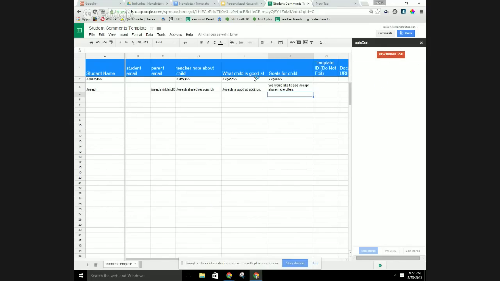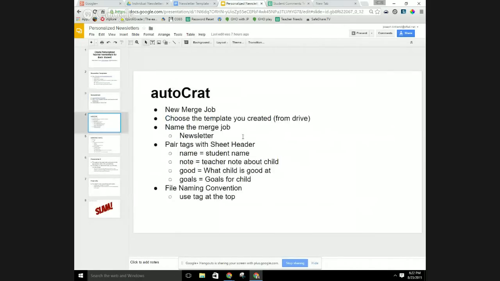and then would come time to do our merge. So the way this system works is through Autocrat. I know Alice has her own add-on that she made, but I went ahead and went through Autocrat. And here's a few of the options that I'm going to be running down.